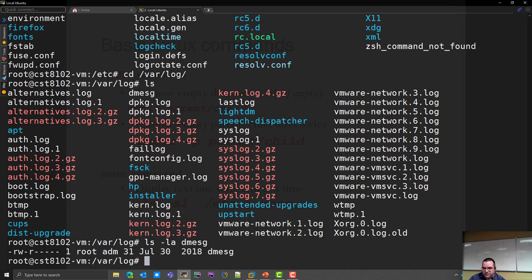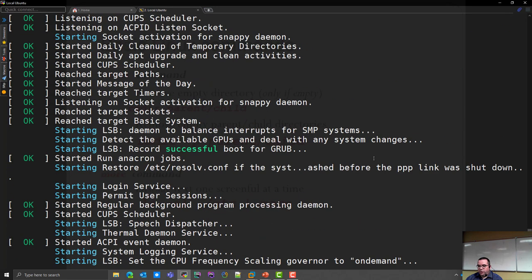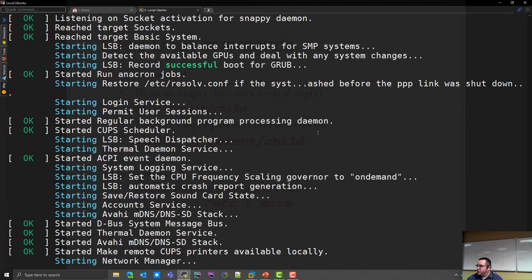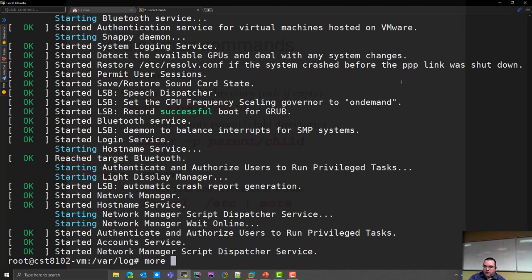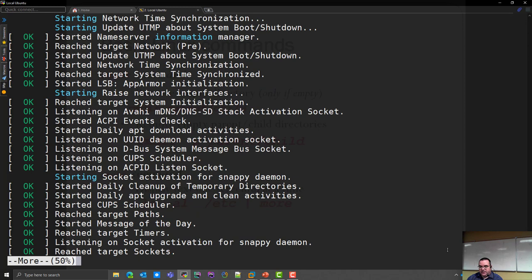Interesting, it's not giving me the size of the file. If I go, oh, that's why there's nothing inside. All right, bootlog. As you can see, there's a fair amount of stuff in here, more than one screen's worth. If I use more, what it'll do is it'll let me page through the file one screen full at a time. So this one's doing whatever number of lines that is. I hit the tab, it moves; the spacebar will move through the file.